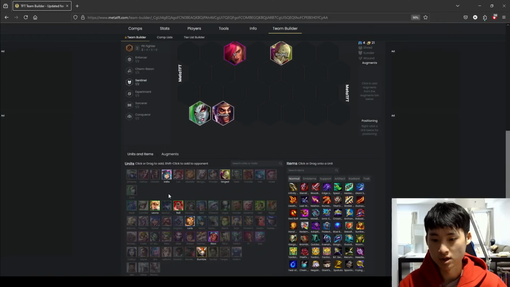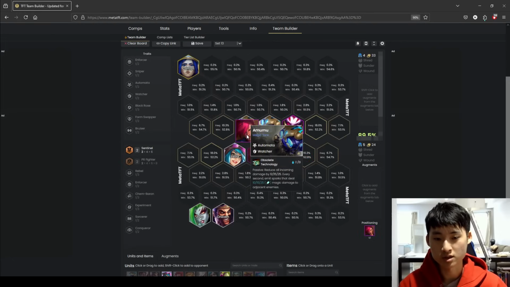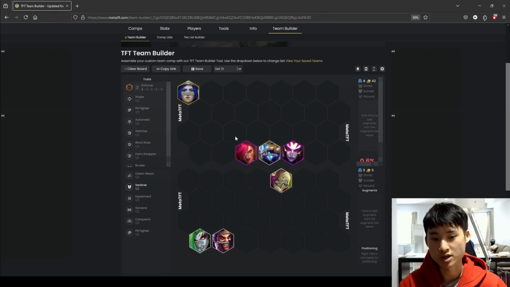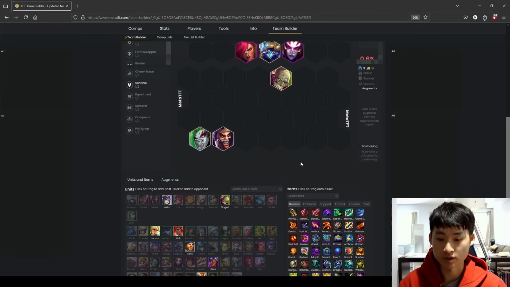So if we play that scenario out, let's say we have Vi here, Vi goes up, this unit dies, Caitlyn is still targeting Aurelia, and Aurelia will finally die, and then she has to target Vi next. So what's important to do is have your strongest tank on the outside when playing around melee carries, or at least your strongest tank that can be targeted first.